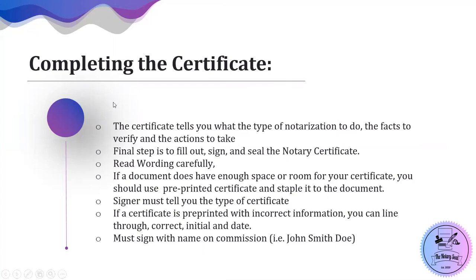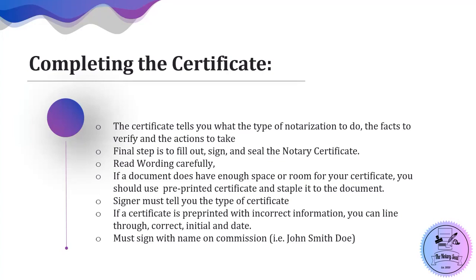If anything is not correct in the certificate, you should change that. You must change that. If there's a date, if there's a name, anything that doesn't match what you are certifying, because this is the part where you're saying that I looked at it, I verified it, and I'm certifying and verifying that this individual is the person who was either signing or who took an oath, in the case of a jurat, that they are the person they say they are. I verified their ID. They signed it in front of me if it's a jurat, or it was signed and they acknowledged that it was their signature in terms of an acknowledgement.